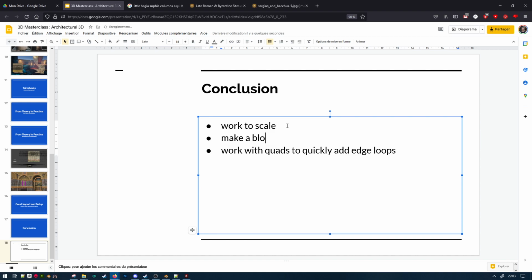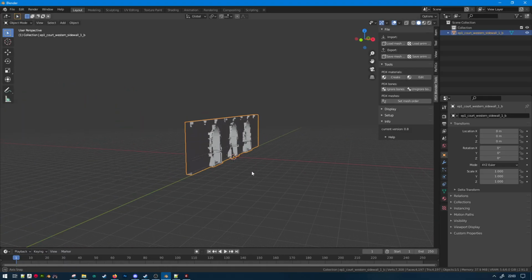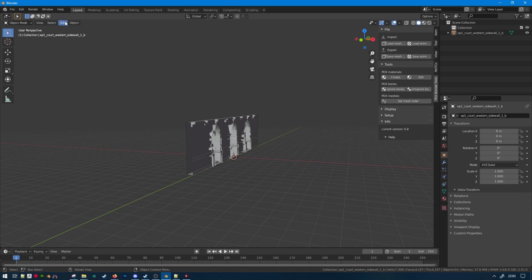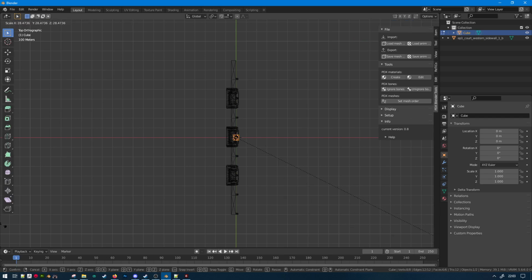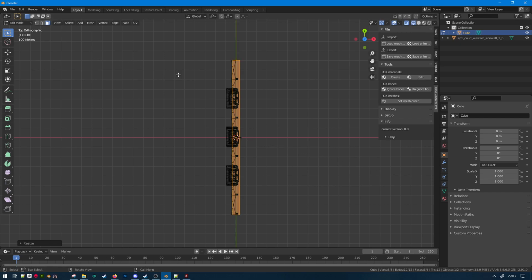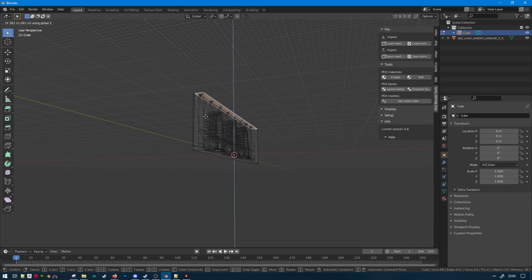So work with scale, make a block. I'm going to edit it live. Make a blockout. A blockout is, if I wanted to make this wall, I would just first make a reverse engineer blockout. Where is my square? There. I would just first do this, like this.